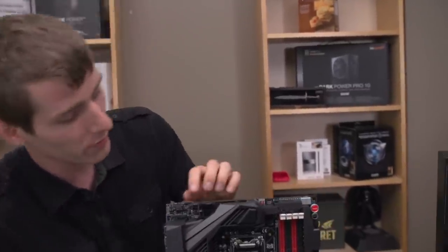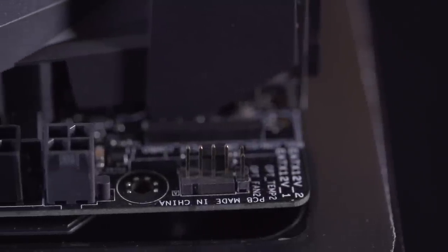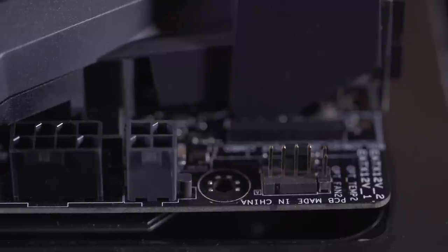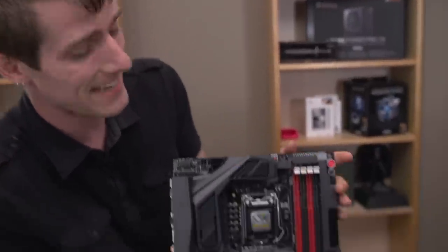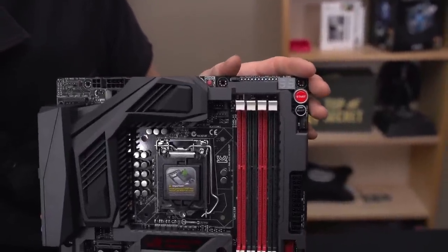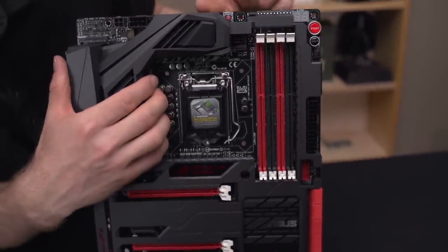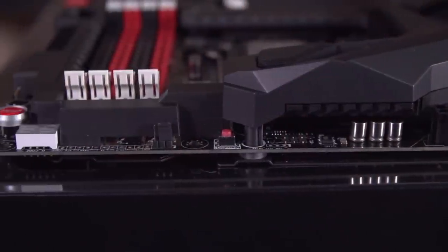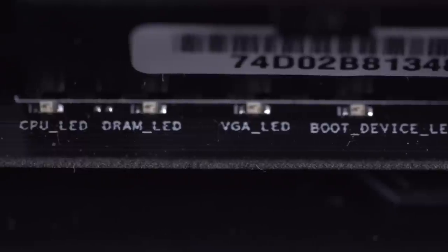Now let's start with the overall tour of the board. Up here at the top we find the NGFF M.PCIe Combo 2 port where we can put our wireless module as well as an NGFF or M.2 SSD. We've got a fan header, a 4-pin and 8-pin power connector. While it's not the Maximus 6 Extreme — which includes their OC panel — it is OC panel compatible and certainly extreme overclocking compatible. It supports GPU HotWire, which allows you to overvolt ASUS GPUs that support the feature. It also has their MemOK button, which allows you to diagnose post errors caused by memory not working correctly.